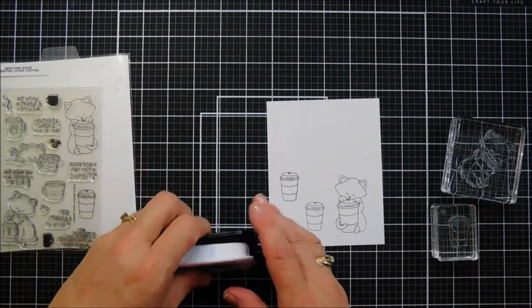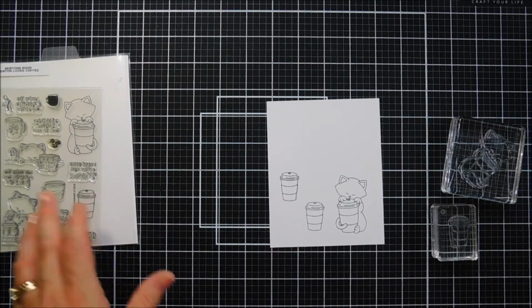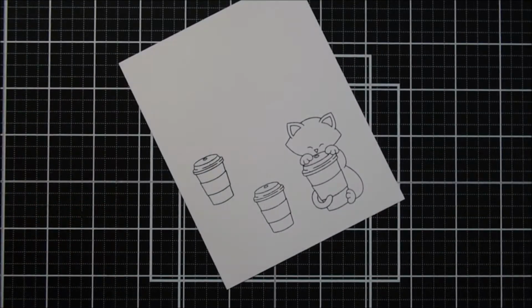I'm going to play a little music while I color, and then when I'm done coloring, I will catch you back.